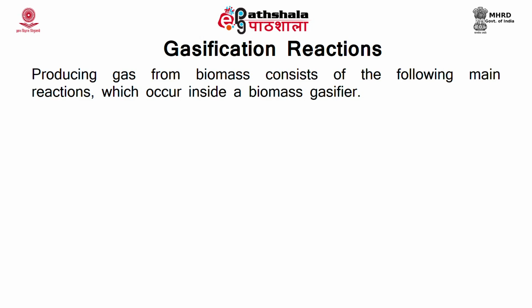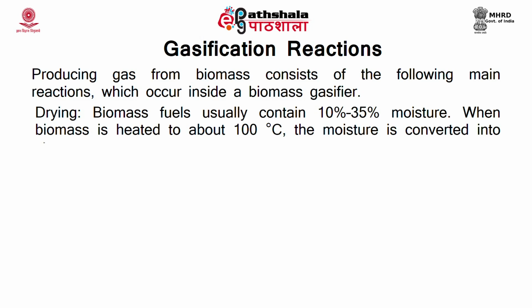Let us see the gasification reactions. The main reactions of gasification are drying, pyrolysis, oxidation and reduction. In drying, normally biomass fuel contains 10 to 35% moisture. When biomass is heated to about 100 degrees Celsius, the moisture is converted into steam. So, this happens in the drying process. It also helps the fuel to perform efficiently in the other steps.